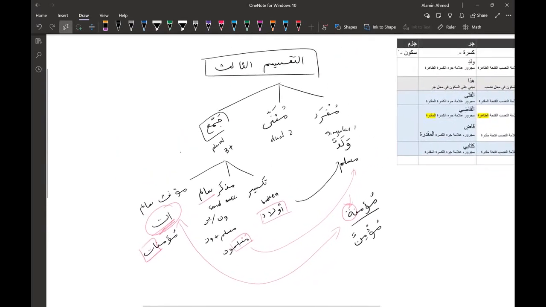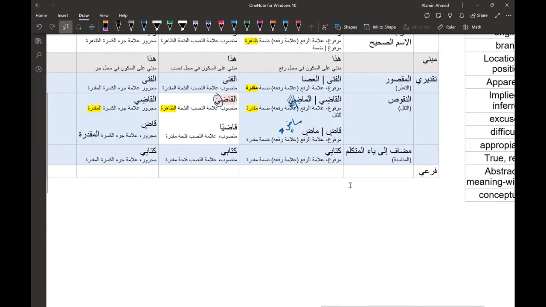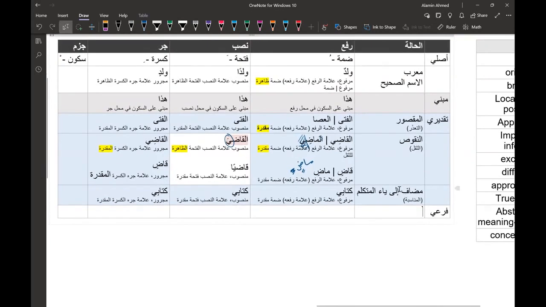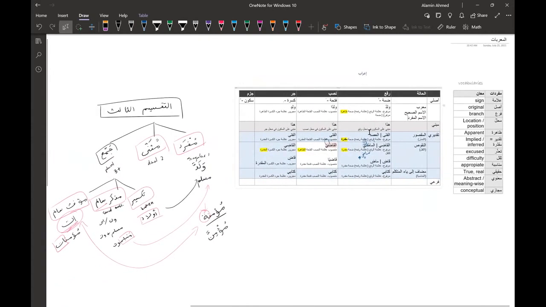So this much, I'm pretty sure you already know, but the only thing we have to do moving forward is to know the i'rab of all four of them. So basically we will come back here and start completing this chart. One thing we could already do here is, as we already read, ismul mufrad is the same thing as asli. So we can add ismul mufrad, which is also your asli. There's nothing changed. You understand? So this one is fine.